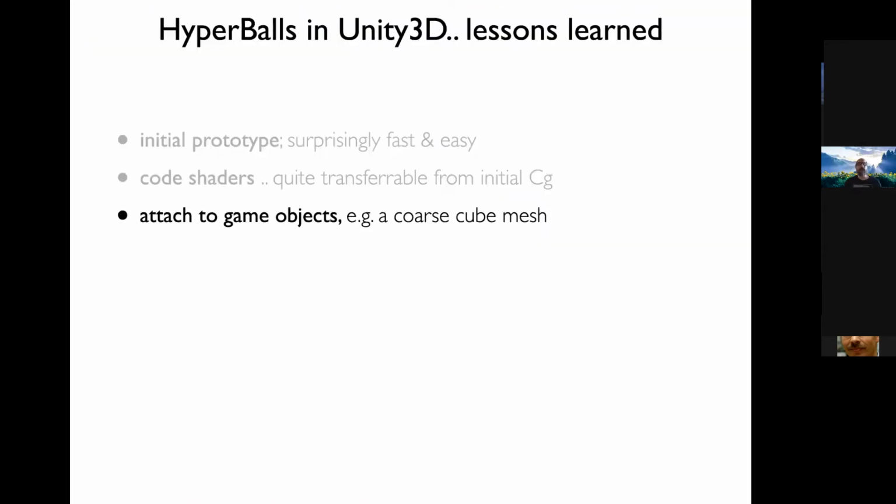You hadn't attached these shaders to game objects. So what we used for every atom, we put a cube, and that cube then got hit by light rays, and that decided which pixel to light and not. The first surprise we had is that the performance was relatively slow. That's because of the way that the game engine works on your objects. The currency, so to speak, in the game engine is what's called draw calls. And the more draw calls you have, the slower the software will be.